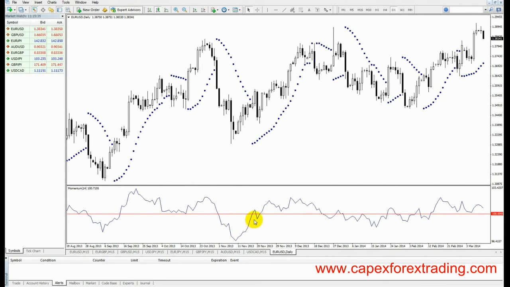In general terms, the momentum indicator gives us a reading above 100 or below 100. When we have a reading above 100, we know that there is an uptrend taking place, and when we have a reading below 100, we know that there's a downtrend taking place. So this is why we use the momentum indicator. Remember, we use the parabolic SAR indicator for an indication to buy or sell, but we use the momentum indicator for an indication that a trend is taking place. And when we combine those two, we have a very good formula to generate some very good profit.